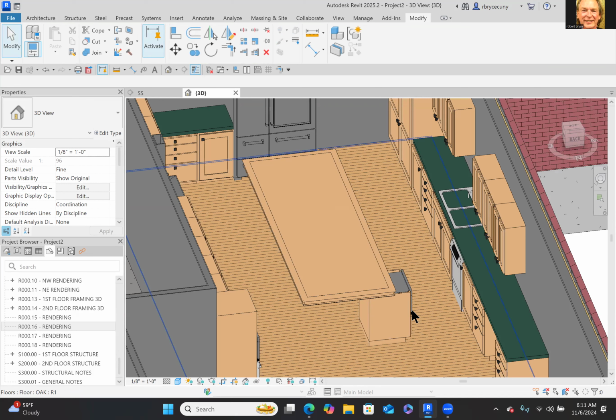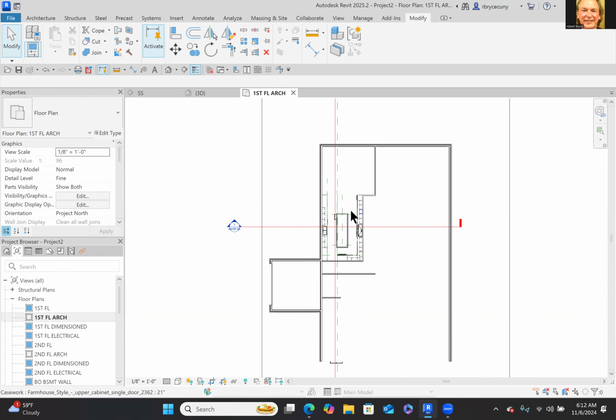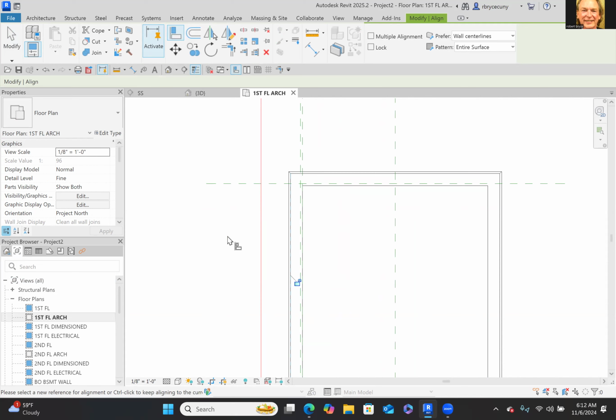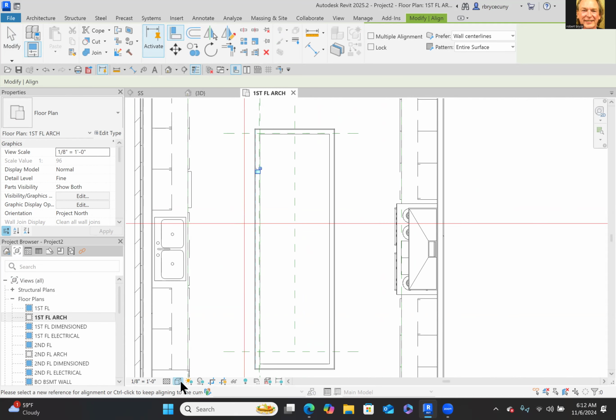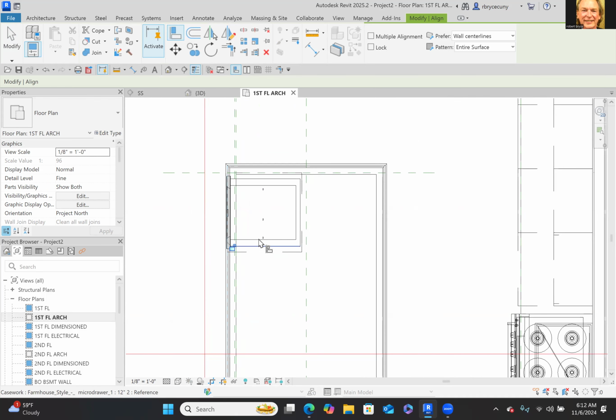That was this microwave. So let's go back to the first floor. We're going to look at everything again. We click that, which is going to show us our views, which is what we're interested in. Yep, okay. So this guy should go back. Let's make him flush with that line right there. Using the align tool, pushed it back. If we go down to our visual style here and we say wireframe, then we can see right through it. It's really an X-ray. We can see what's below there.